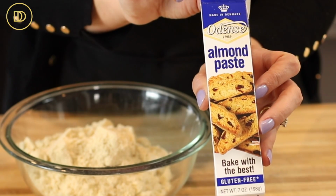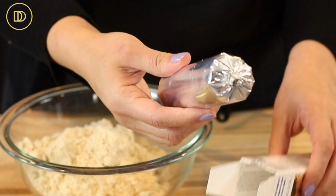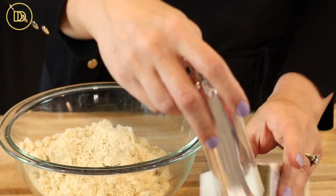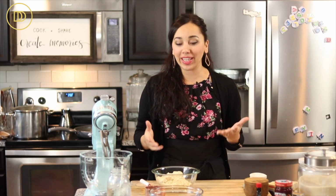It's super simple. So almond paste comes in a little box like this, and it should be really soft. We're not using this today, but if it's available at your grocery store, go ahead and get one, and then you'll skip this whole step. So we're making a really big batch because you might as well make a big batch. These freeze well. They freeze for a few months in the freezer, obviously. So why not make a big batch?